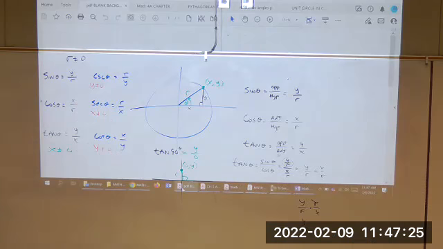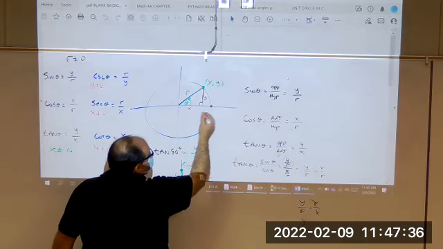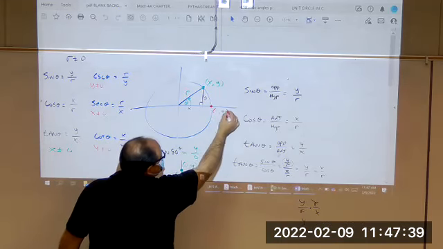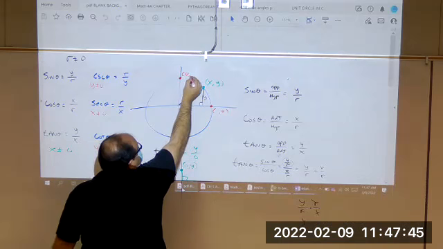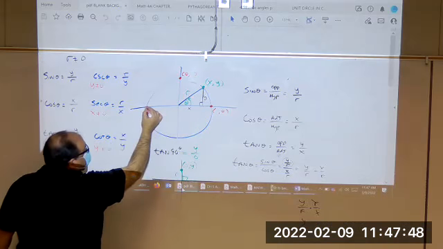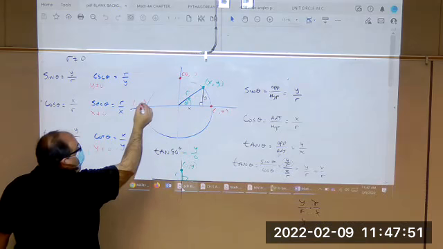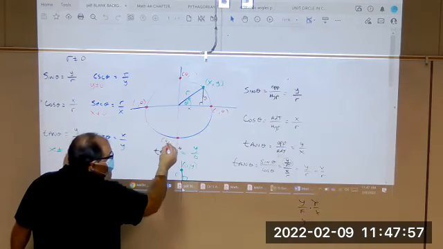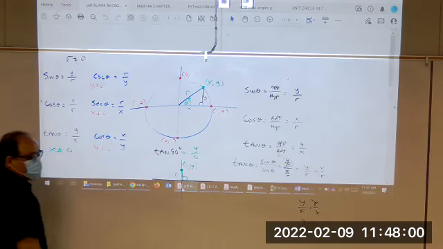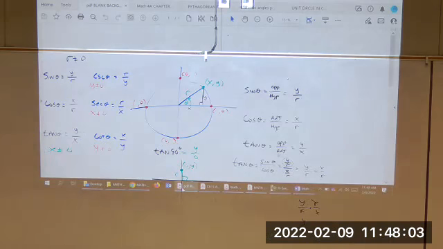So there's some restrictions as you go around the circle when you're on the axes, because that's the only time x's and y's would equal 0. Over here, when you're on the x-axis, the y is a 0. Up here, when you're on the y-axis, the x is a 0. Over here to the left, the y would be a 0. And down here, it's on the y-axis, so the x would be a 0. So that's where you're going to have your undefined. It's also where you're going to have some zeros.